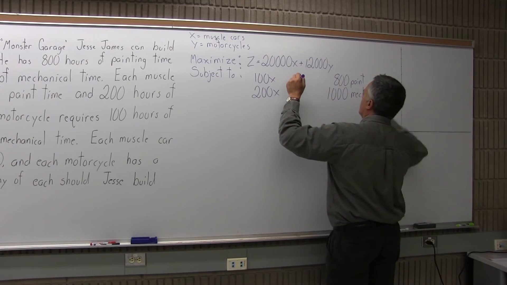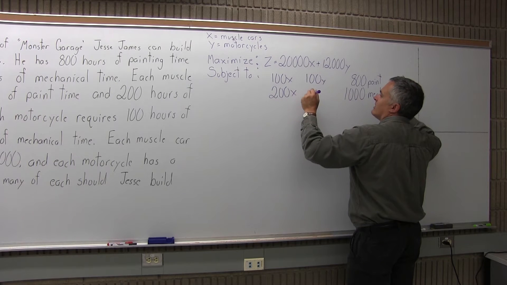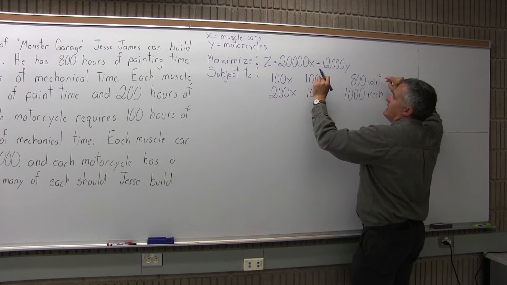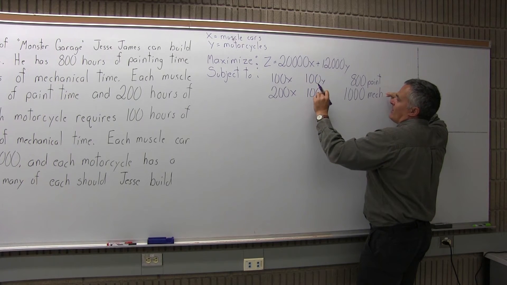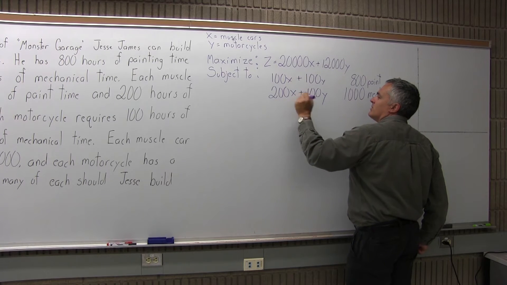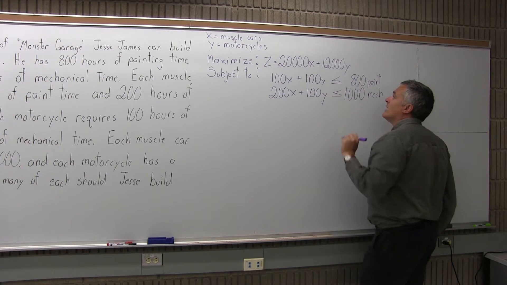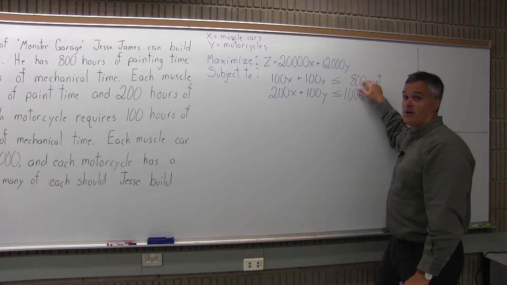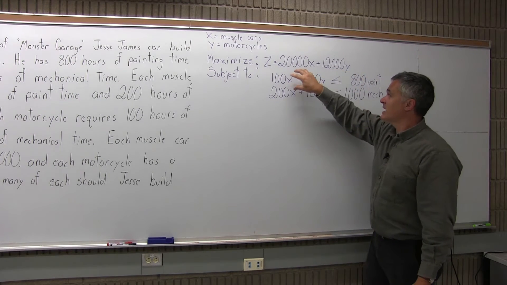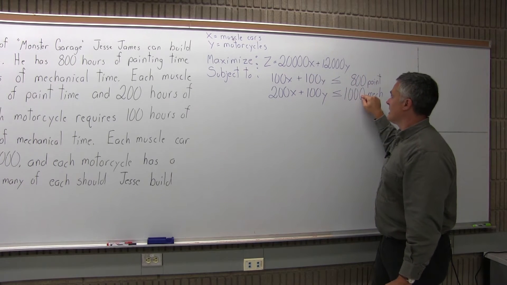The motorcycles are Y. For paint it's going to be 100Y, and for mechanical, 100Y. Each motorcycle requires 100 hours of paint time and 100 hours of mechanical time. In between these values we put a plus, and for each constraint it is a less than or equal to. If you have 800 hours of paint time, you can use up all 800, but you can't use more — say 806 — you just don't have it. So as much paint time as you use, it can be at most 800, and the same thing with the mechanical time.